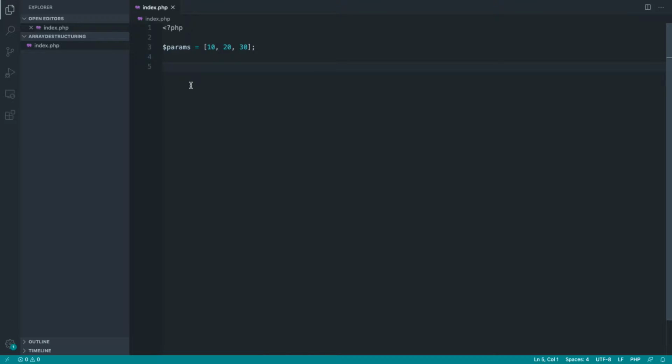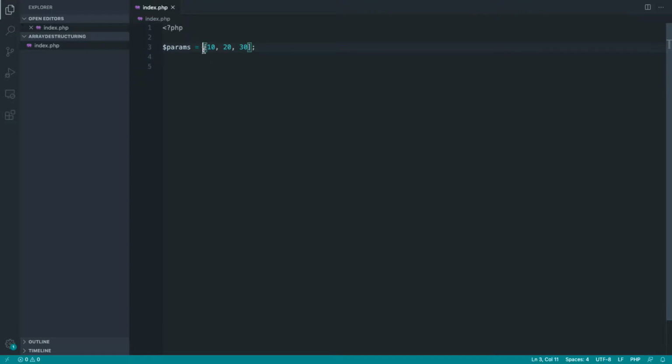Now, even if you've worked with array destructuring before in PHP, you may not have known that you can actually skip certain values in an array. And this works best with arrays that have numerical indexes because, as we've seen from an associative array, we can choose the order and what we pluck out. So it doesn't really matter as such.